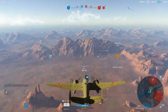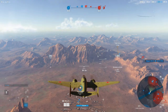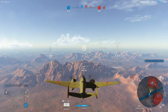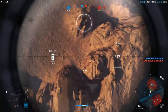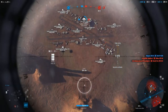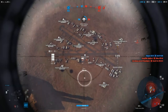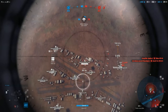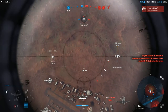So we're positioned just about right. We're going to drop a little bit. There we go. 5,600 feet is where you want to be. And we're coming up. We're going to shift to our bomb mode with the left shift key. Here's our first target. Drop a pair of bombs on that. Come up to the second one. Drop another pair of bombs.